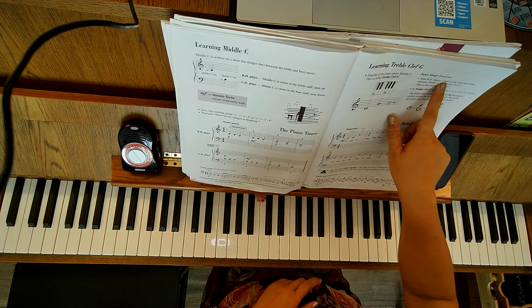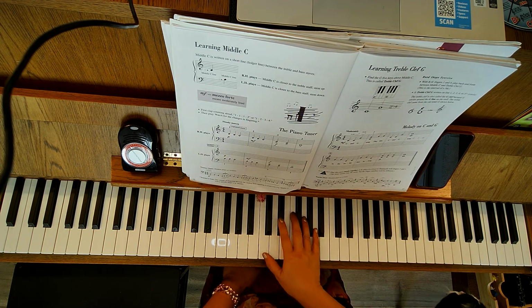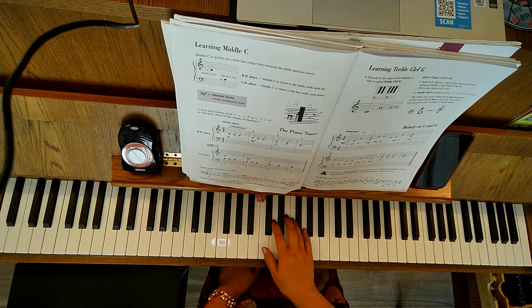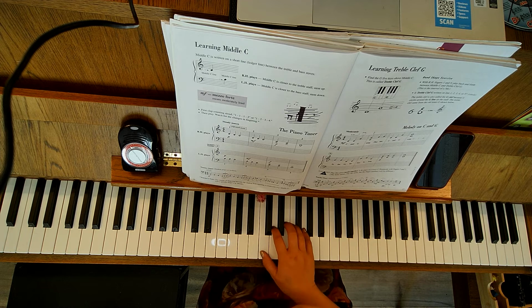With right hand fingers 1 and 5, play back and forth between C and G. These are just really great warm-ups, and that gives you that nice side thumb also. This is also called an interval of 5. You'll have 3 white keys in between, and it's 1, 2, 3, 4, 5.